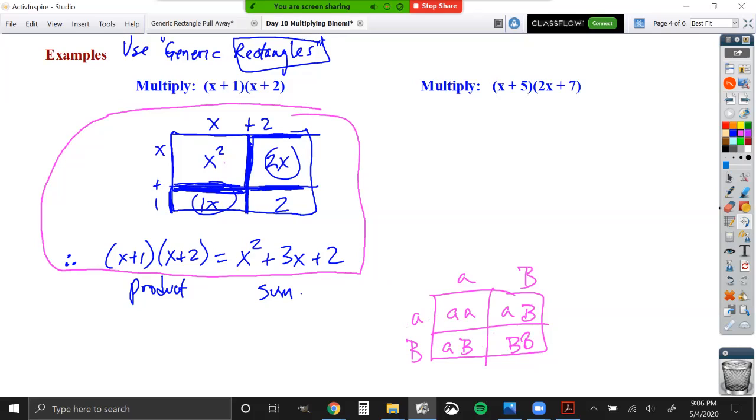Basically, that's the exact same thing we were doing here, except I was doing x times x, that's x squared. I was doing 2x, the 2 and the x, the 1 and the x, and the 1 and the 2. 1 times 2, that's how I'm getting the 2. So as you multiply those together, you get each of these terms.